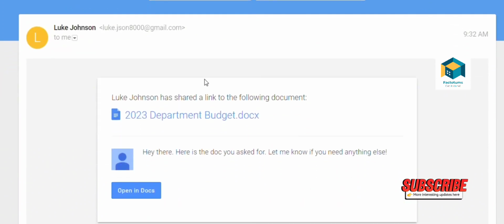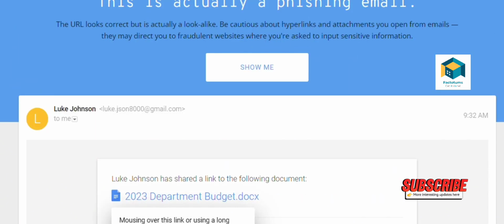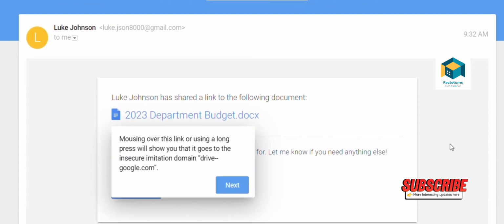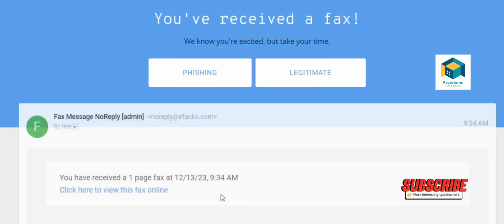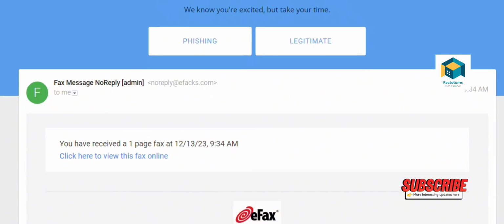I analyzed the attachment and, yeah, I'm just going over it just to be sure. This one was quite difficult, to be honest, because I prefer to catalog it as phishing most of the time. But in this case, I went for legitimate, and then I realized that it's actually a phishing attack. It gives a little more explanation, and it says that it brings you to the Drive document, but not from Google. So it's taking you to a different domain. That one actually tricked me, to be honest.